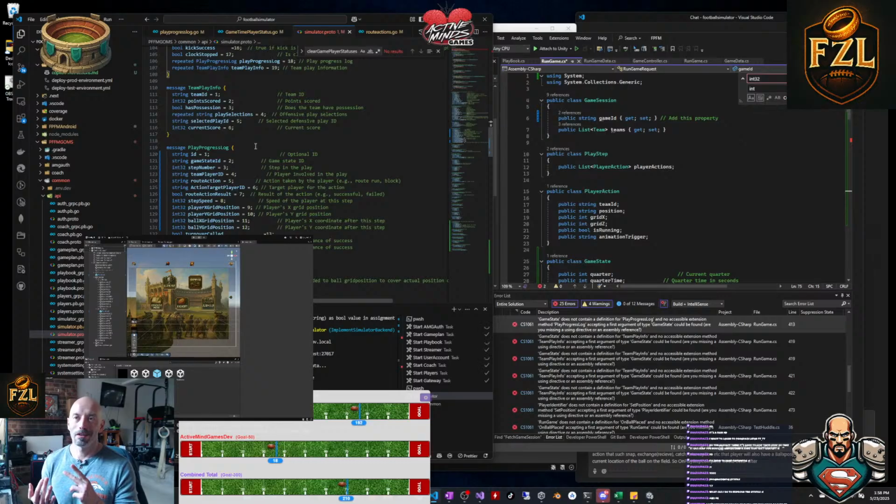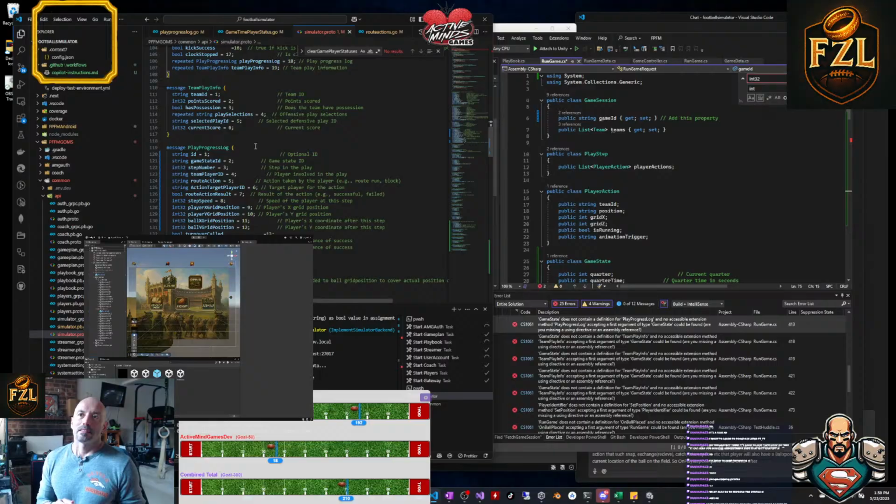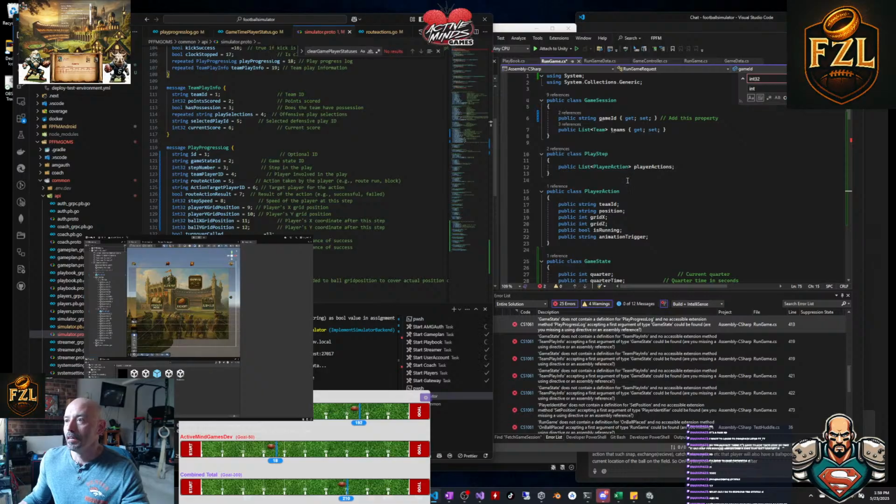Points scored, the possessions, play selection are the values that were used to choose from in the play. We've got the selected play ID and the current score of that team. So they may have scored 3, but the current score is 10, that kind of thing. And then we use that to actually render on the UI what these things are going to be. So to start, we've got to go create.